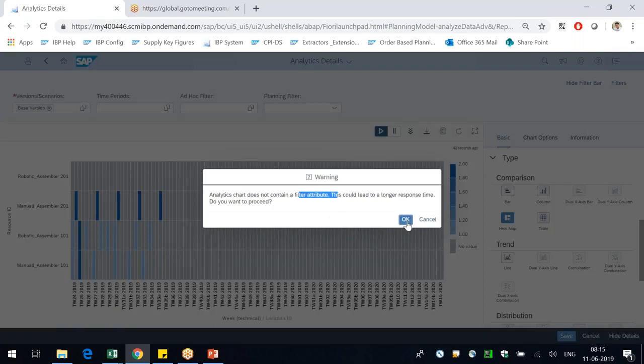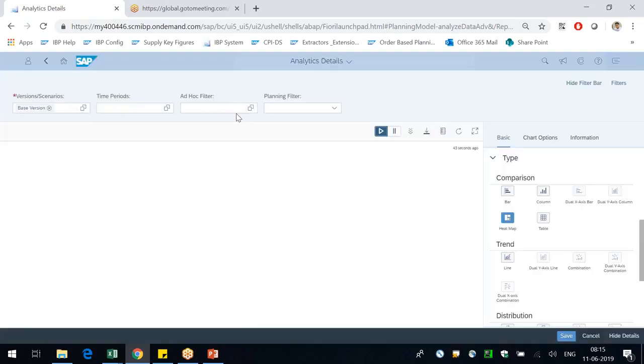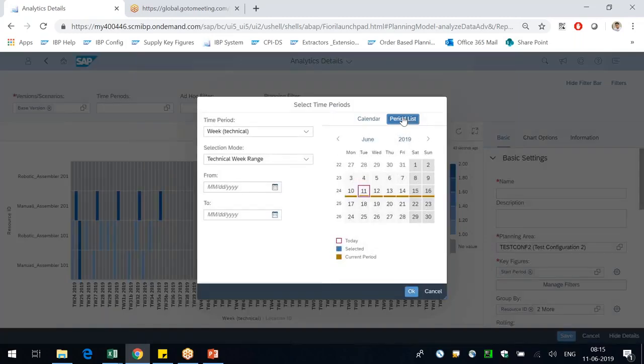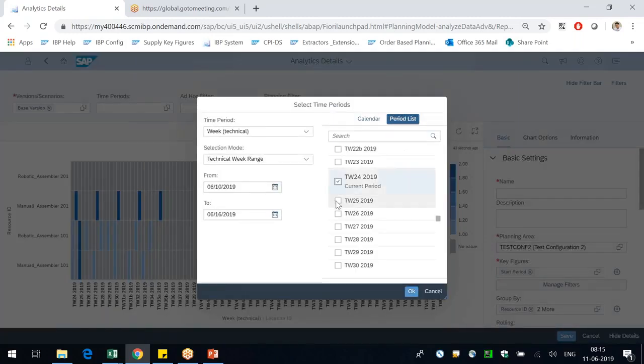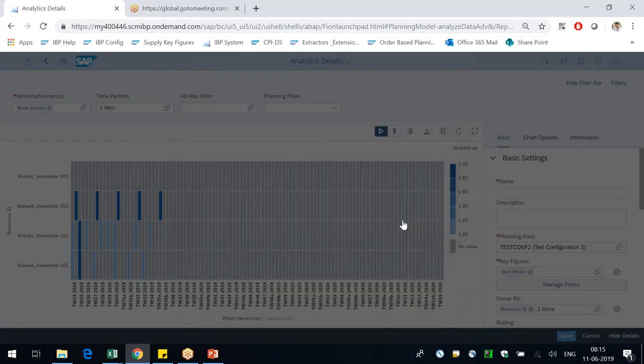It says it doesn't have a filter, that's why. That's fine. And this is going to 2020 also, which is not required. I don't know when the session happens, this gets crazy. Let me just go and put some filter. I will say from current period to. Yeah, I think this is fine. Some periods are there.